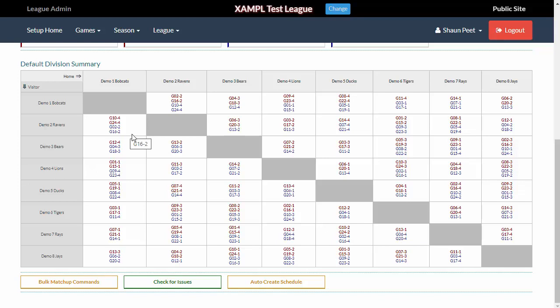In addition, it's created game numbers for each of these matchups, where it starts with the letter G, followed by 2 digits, a dash, and an extra digit at the end. The first 2 digits after the G actually represent what we call the week number. Now, because this is 24 games in 19 weeks, this is not a full week, it's just slightly less than a 7-day period. But it still is the basic order in which these games should be played. And then the last digit at the end is the order within the week that game would be played in an ideal circumstance.